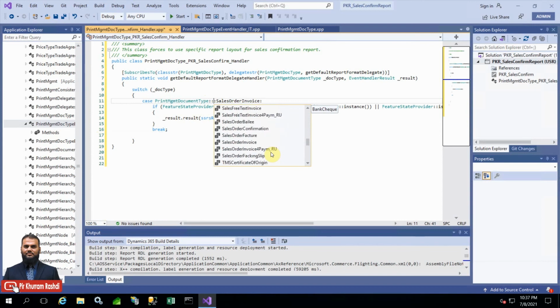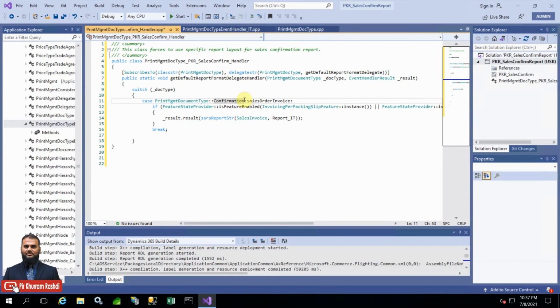We will just find our confirmation report, which is here. This option is for sales confirmation.